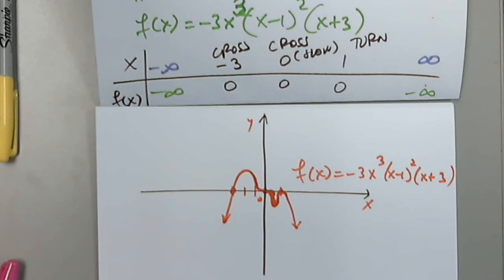I would prefer negative 5 to 5 as the viewing window. Scale of 1. How low? I already see it here, not too low. So negative 2 is fine. However, the maximum should be much higher. So I'm going to put 20 with a scale of 5. And that's not good enough. Okay, I have to go further up. So I'm going to change 20 into 50 with a scale of 10.